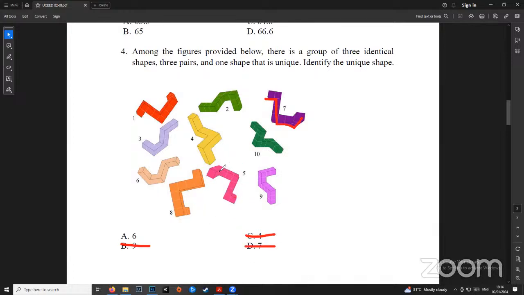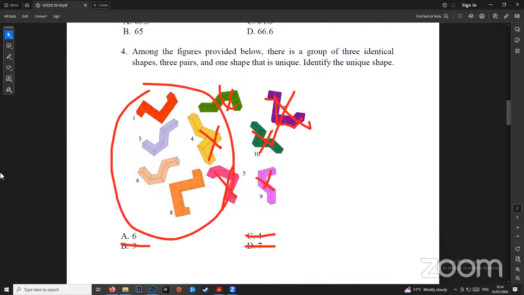So see, look at this. We looked at this one, we looked at this one, we looked at this one, we looked at this one, we looked at this and this. And we will know that 6 is the answer. And now we don't need to look at the rest of them. We just don't need to look at the rest of them and we will save time that way. So that is what I'm trying to tell you guys.